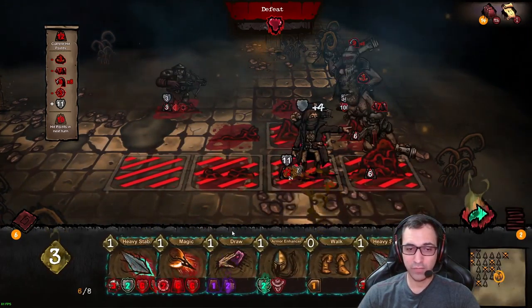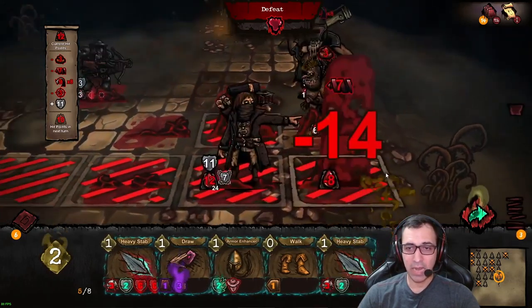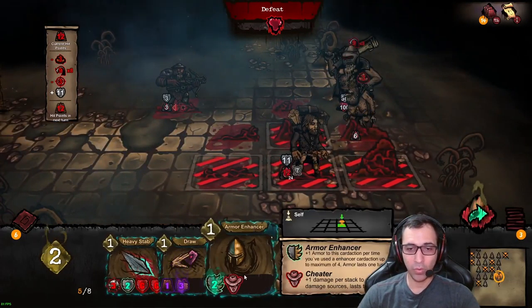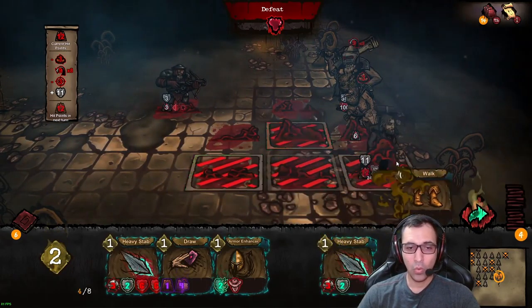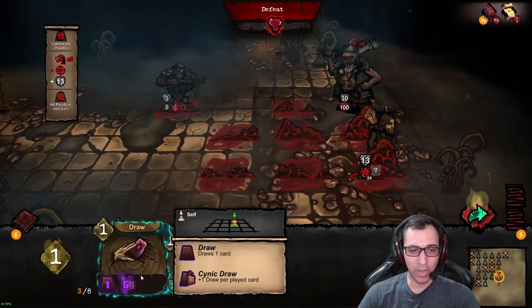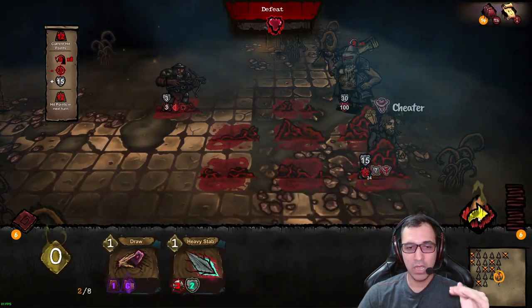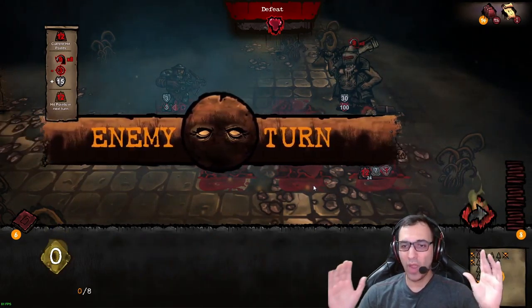Increase your armor because you never know. Now, we need to kill somebody. We can kill this guy because he does penetrating armor and we don't like that. Move one tile this way. Kill this guy. That's fine. Okay, beautiful. Do we want to draw cards? No, we're going to use armor enhancer and then skip turn. We have a lot of armor.